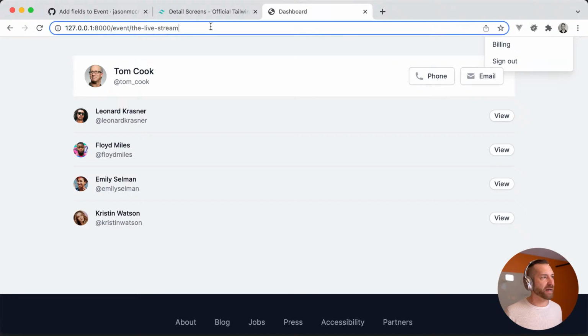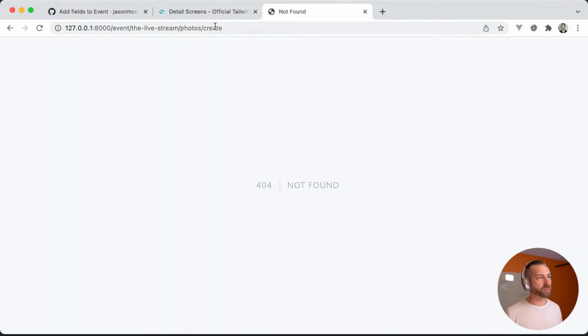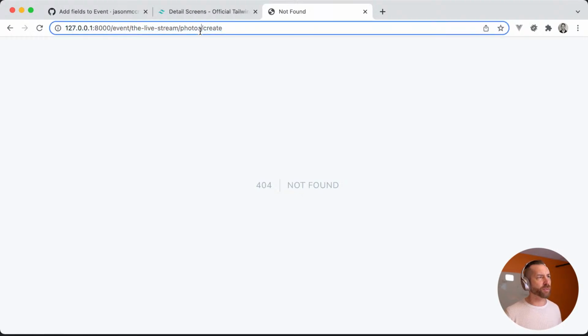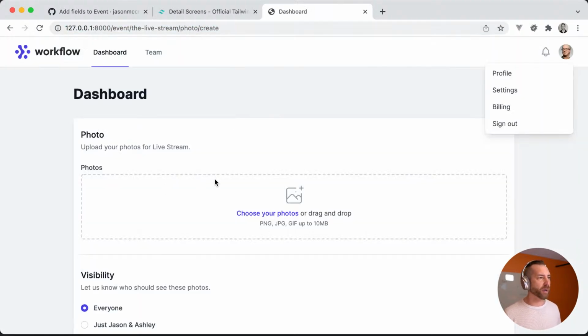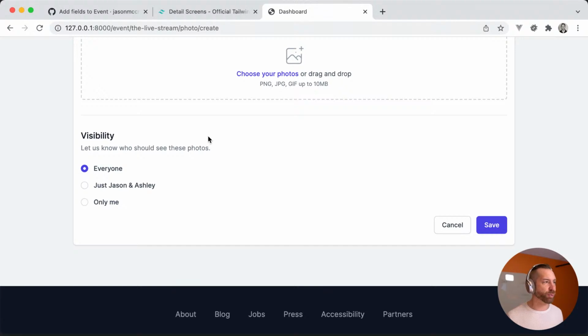We have that set up, so if we go to Photos, Create, there we go. So you can upload this for live stream. This is all pretty dynamic, it's just not linked out from that dashboard yet.